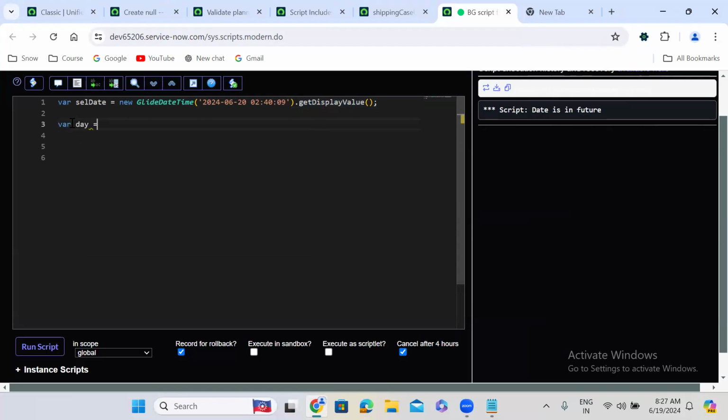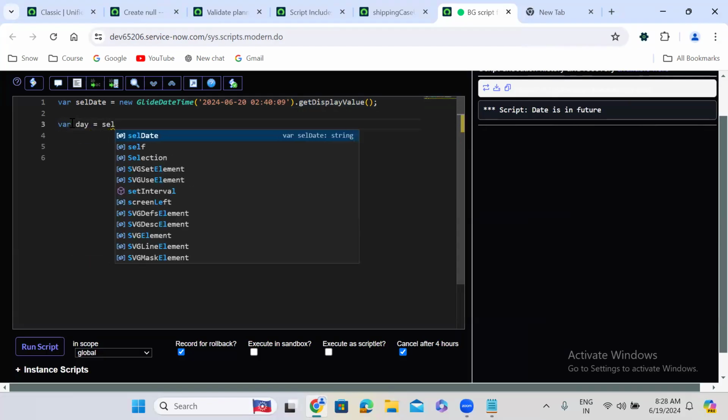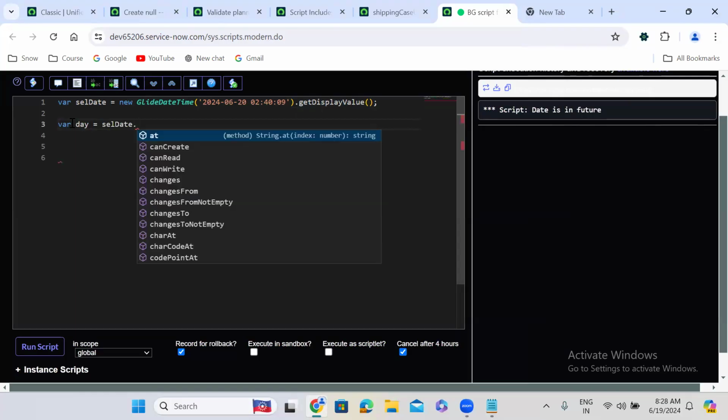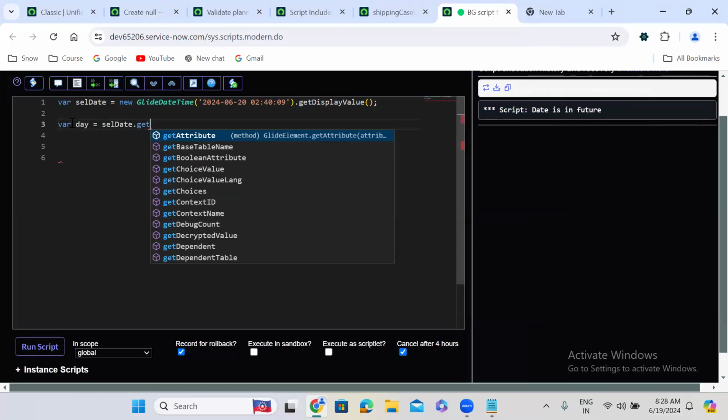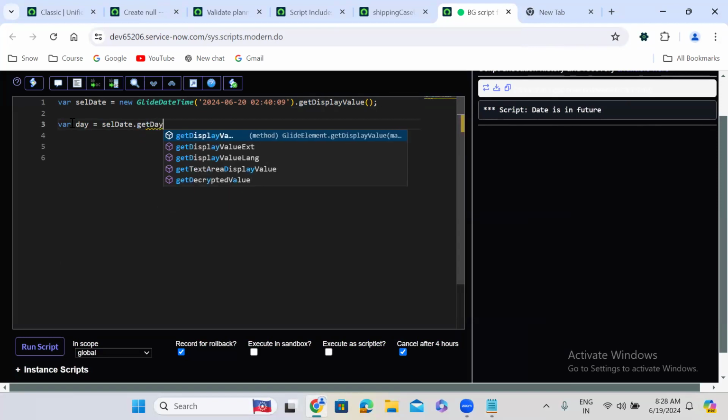Where day is equal to selected date dot get day of the week.